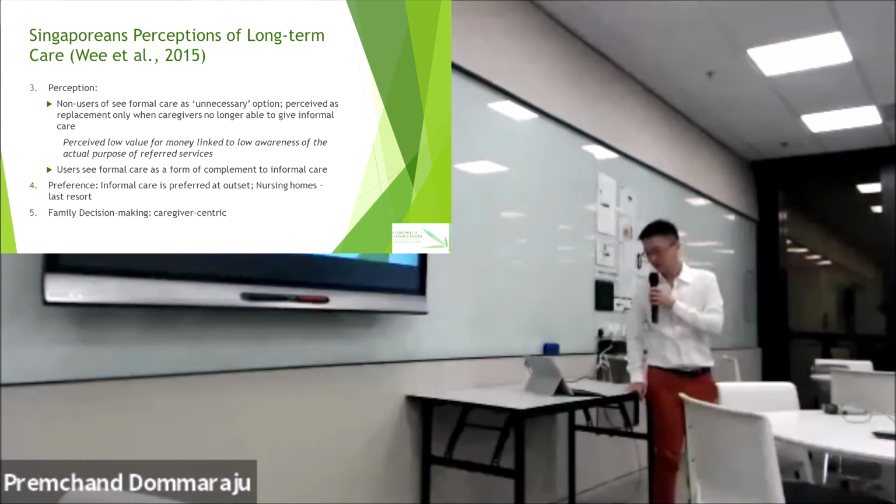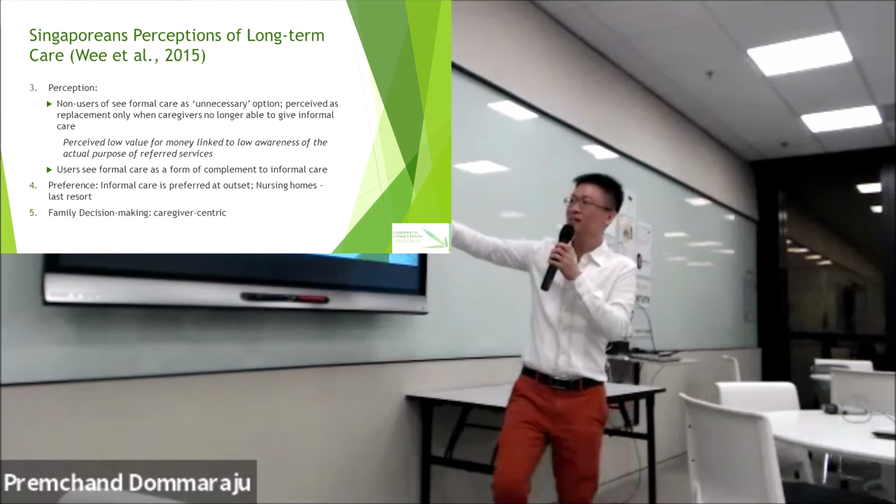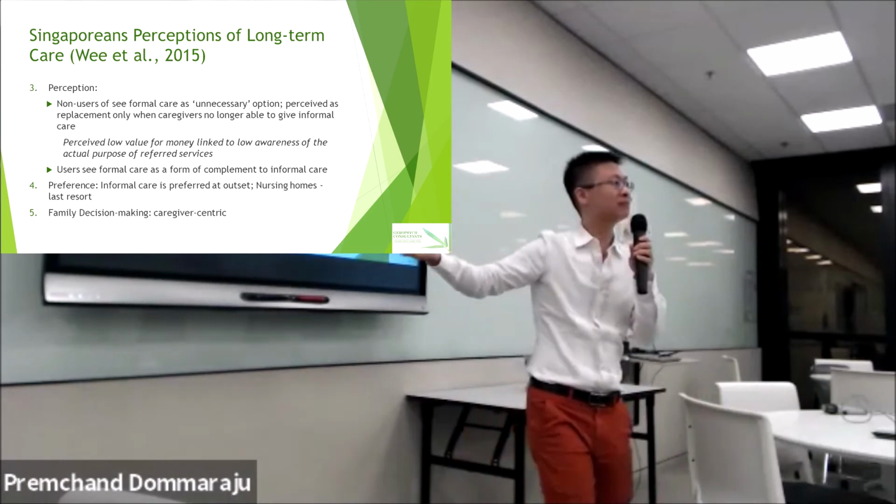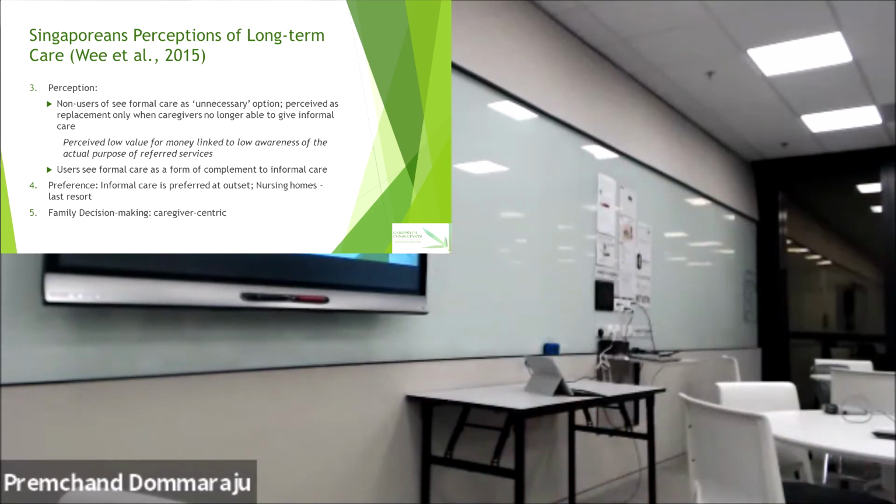Now, I want to highlight just this point here. Perception. How do Singaporeans perceive long-term care at that time? Non-users of long-term care see formal long-term care as unnecessary. No need for it. They are only necessary to replace, when I can no longer help my father anymore. If not, I will help. I can.